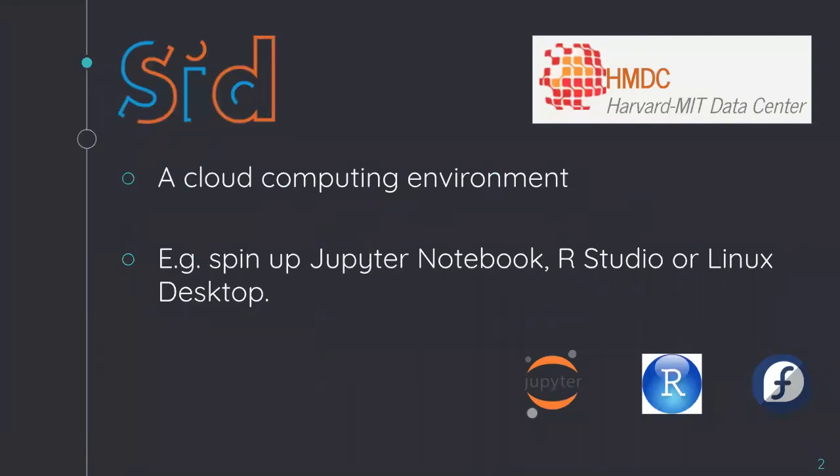So what is SEED? Developed by the Harvard MIT data center team, SEED is a research tool that runs on the cloud and allows researchers and scientists to launch scientific computing environments to analyze research data. On the SEED environment, users can launch instances of Jupyter Notebook, RStudio, and Linux Desktop as interactive apps in containers.